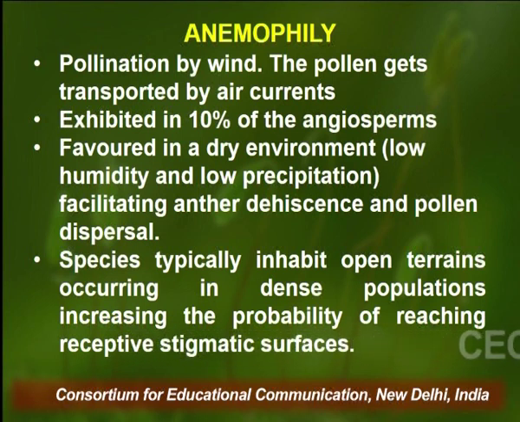Now, this dry environment means that the level of humidity and even of precipitation has to be very low. This will facilitate anther dehiscence and pollen dispersal, because if it is not dry, if the atmosphere is more humid, then the pollen are difficult to disperse. They can't travel long distances. Species which typically inhabit open terrains, so that there is free flow of wind, occurring in dense populations, increase the probability of reaching receptive stigmatic surfaces.